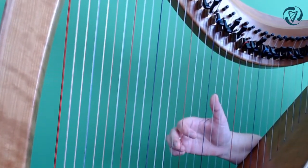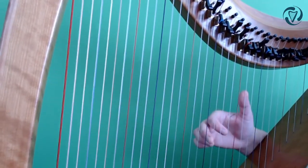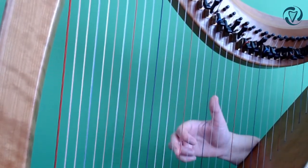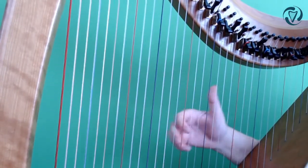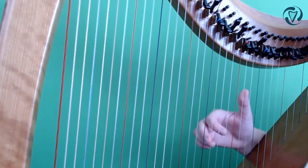This C chord to that G chord is actually quite a big skip, so you would have to change your whole hand around. On the harp, that's an easy thing to do because you have this cookie cutter that always feels the same, so that makes it a lot easier, but still it is kind of a big step. Every time you're gonna have to hit that right G.